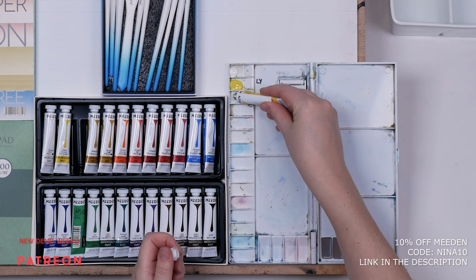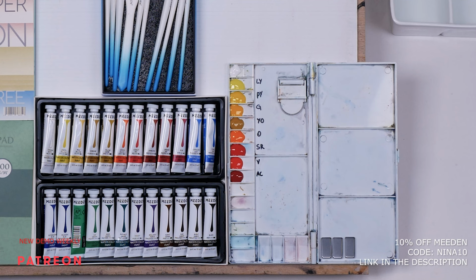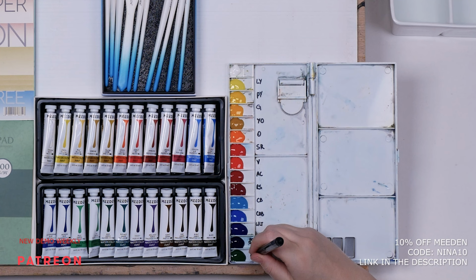Now I'm going to fill in all these wells and also I will put the initials next to the paints just to familiarize myself with the names and the hues. And we are all done.